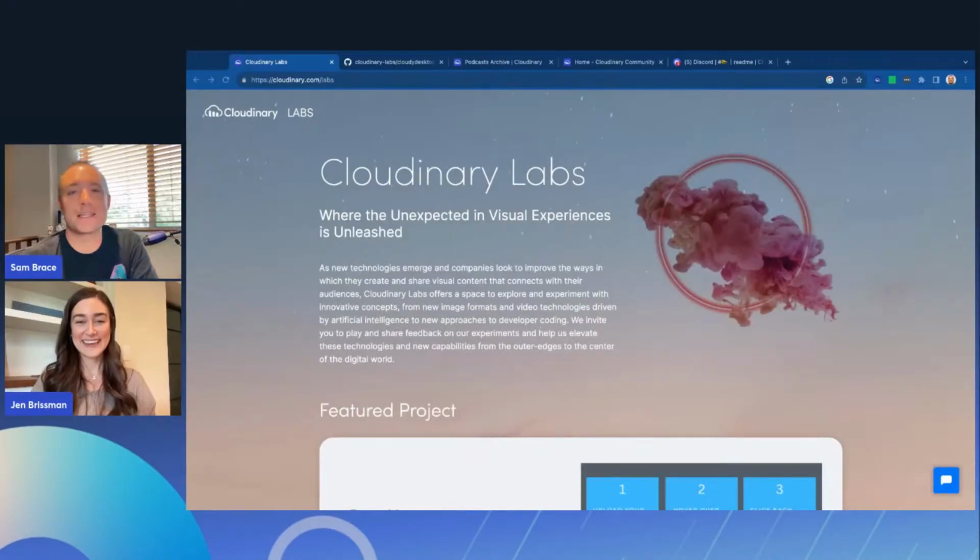It's cool that this was built at a hackathon and now it's featured on Cloudinary Labs. So that's another takeaway for me. What an amazing segue to be able to talk about Cloudinary Labs, because that is where all of these projects that have come up from labs have come up in some form of a hackathon that Cloudinary has supported of its employees. So definitely go and check out exactly what Jen has mentioned, all of the projects that have been the best and brightest of those hackathons over at cloudinary.com/labs.